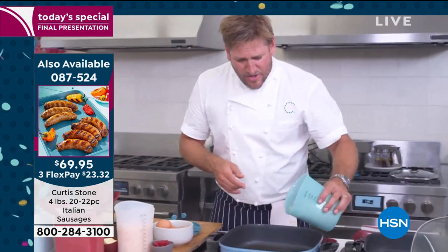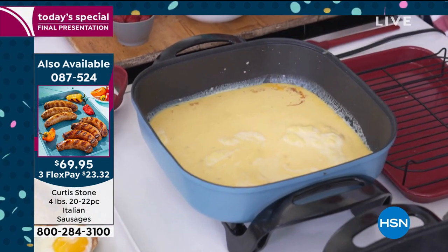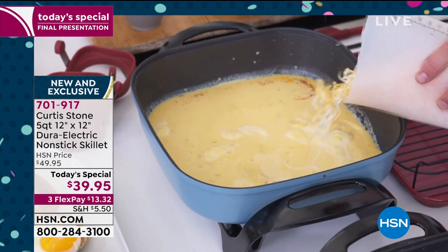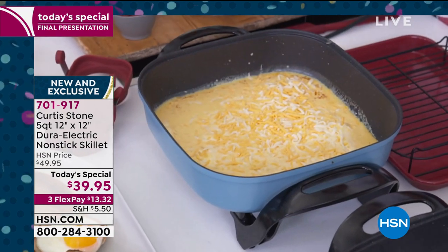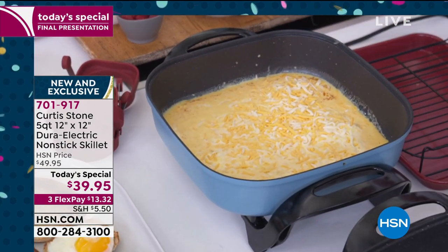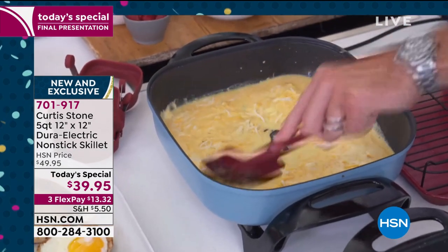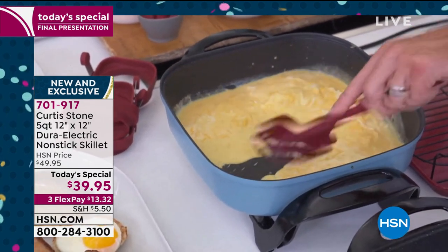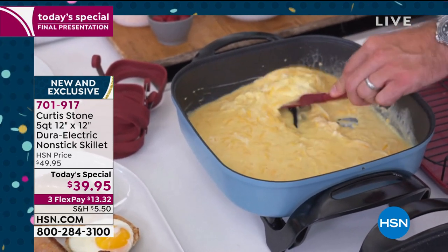Scrambled eggs — let's do it. I'm going to go ahead and pour my eggs in. If you wanted to put veggies you could, but I'm going to do this one with lots of cheese so you can see that even sticky cheese is no problem for the Durapan, because nothing sticks to it. You've seen me cooking this for years. It starts cooking virtually instantly — you can see that egg already really starting to form.